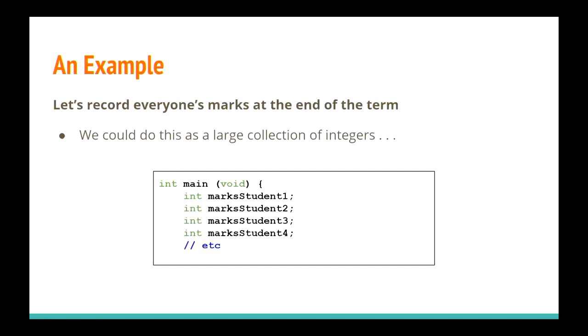So I could do this with integers. So if we just look at what I've taught you so far, I'm going to need 1 integer for everyone's marks in this room. So, I don't know, we've got about 500 people in this room, so we would need 500 of these integers separately, and each person's mark is individual, so they're all going to need to be stored in memory separately. So I could do this like this.